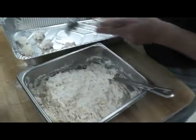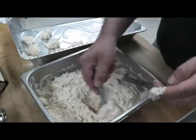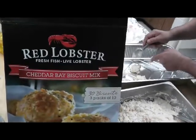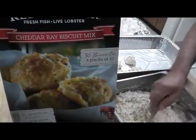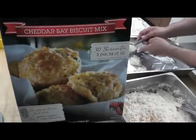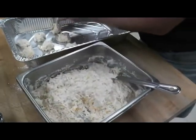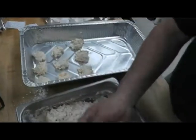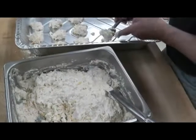Okay, we followed the directions on the box for this Red Lobster Cheddar Bay Biscuit Mix. Hopefully mine will come out looking like the ones on the box. We'll see. But we're panning those up right now, and we'll pop them in the oven soon.